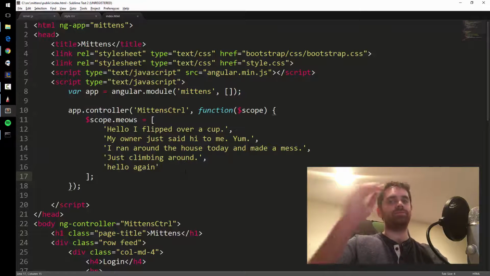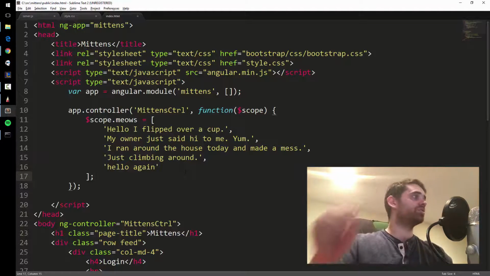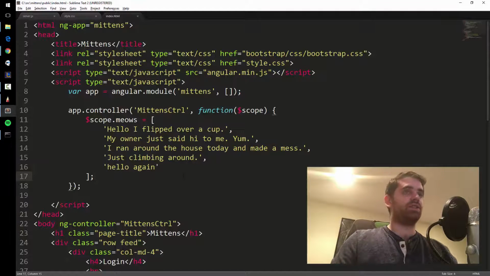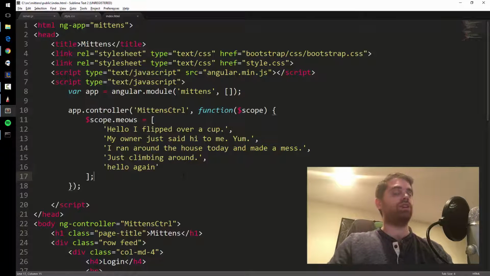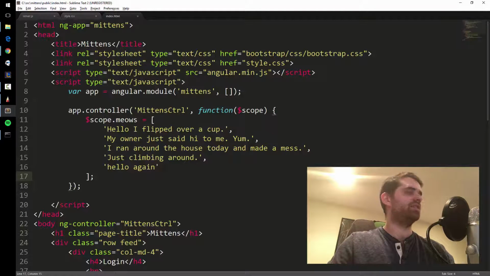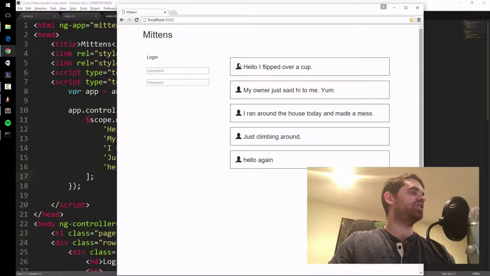What we're gonna do is we're gonna put this on the server side. So then things get really interesting, because then it's like an app now. Basically your backend is setting and saving the tweets, the meows, and you'll be able to edit it on the server side, and then the users will just see it update.